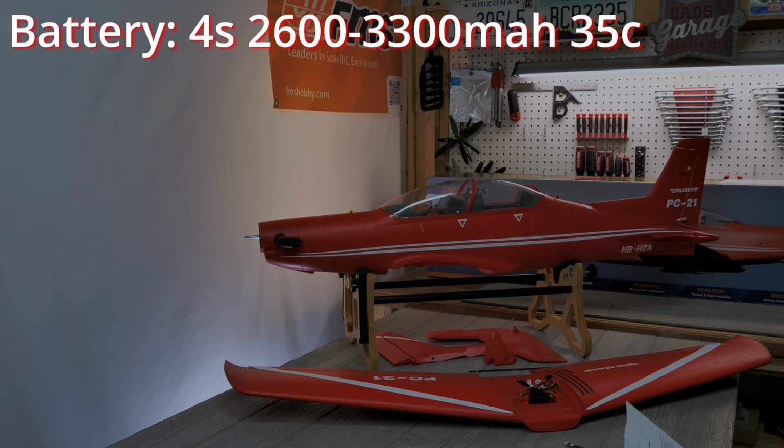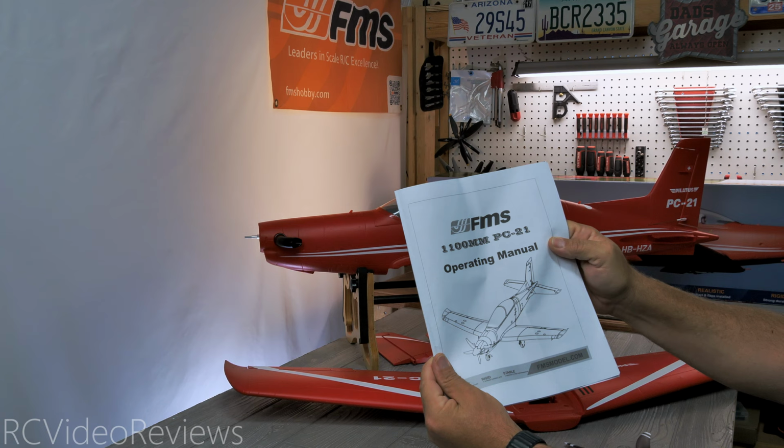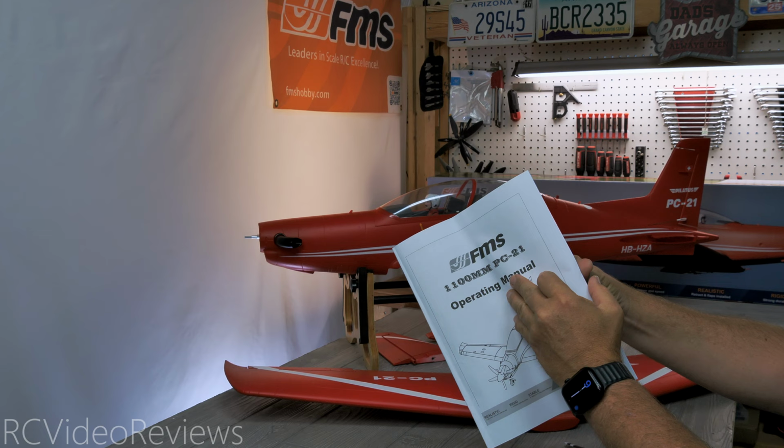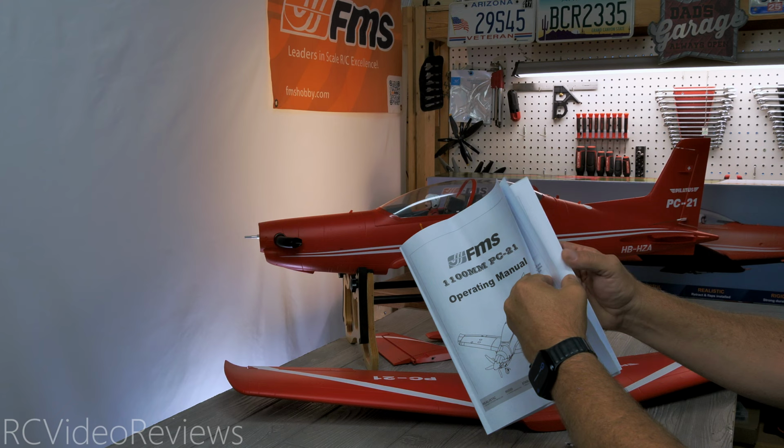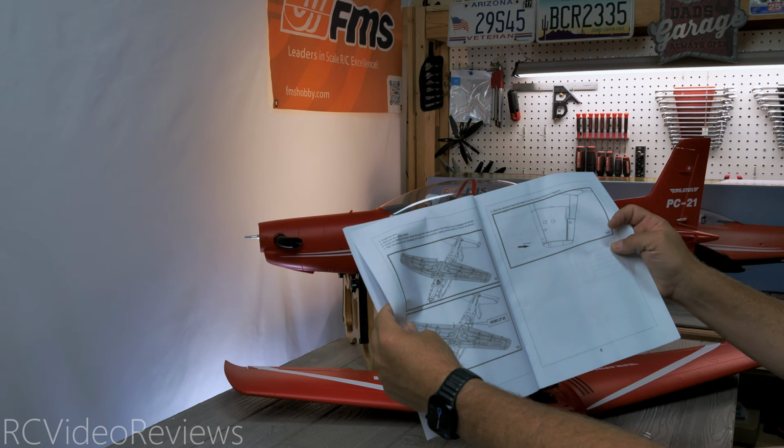First up, we'll take a look at the manual. This is a standard FMS paper black and white manual. English only in this one, so if you need a language other than English, be aware of that. And just like every other FMS manual I've ever checked, they've got specifications up front, a nice little parts breakout so you understand what you're supposed to have, and engineering exploded diagrams showing how everything goes together. So these manuals are very well done.